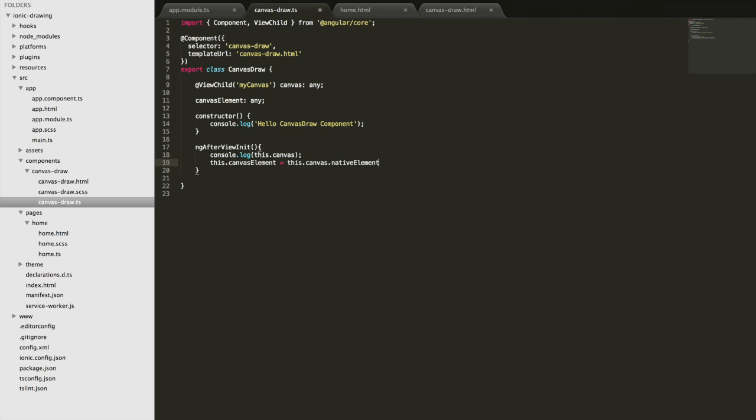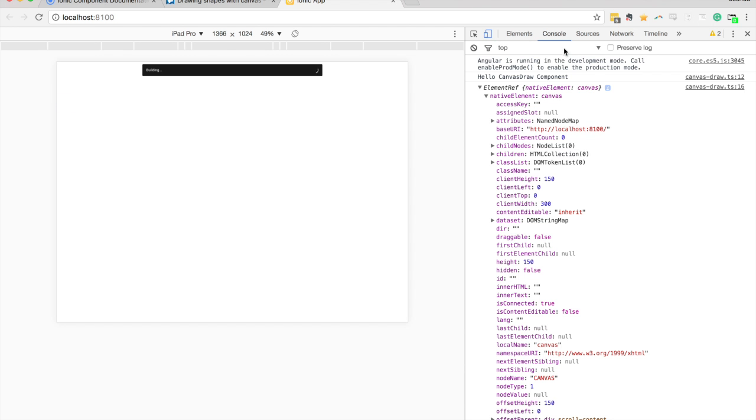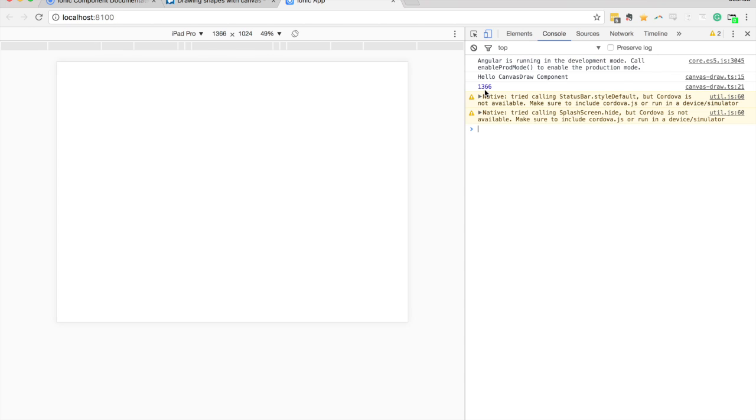We're going to be referencing that a lot, so that's just going to make it a little bit easier to do. And we're also going to import Platform from @ionic/angular here, which is the normal Ionic library. And we're going to set that up in the constructor. And then we're going to use that to figure out the width and the height of the screen. And so if I remember correctly, that should be available through this.platform.width. So let me just check that works. I'm not 100% sure that that is the function. Okay, yeah, so we have 1,366 there, which is exactly what we want.